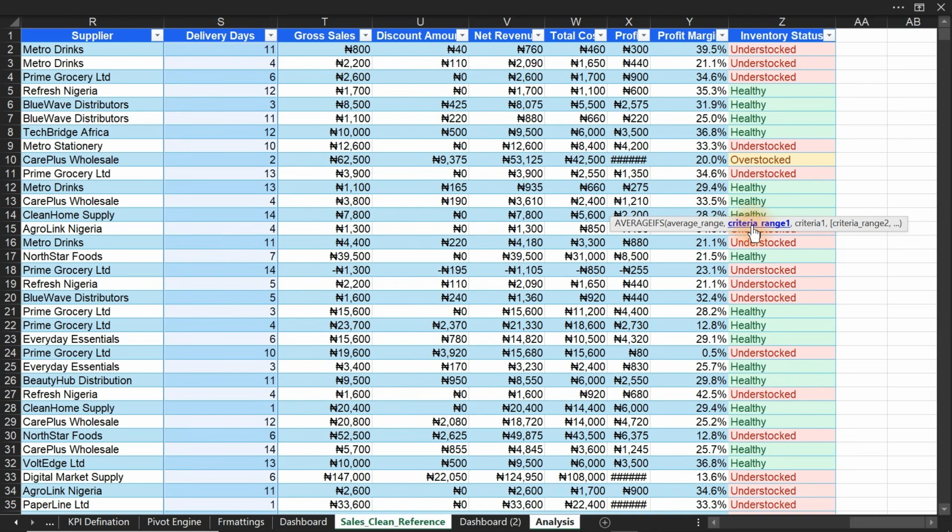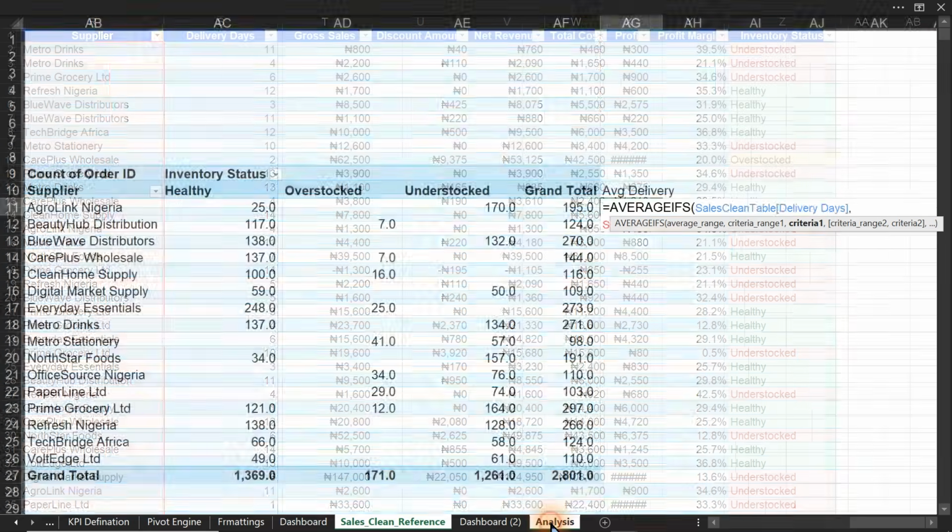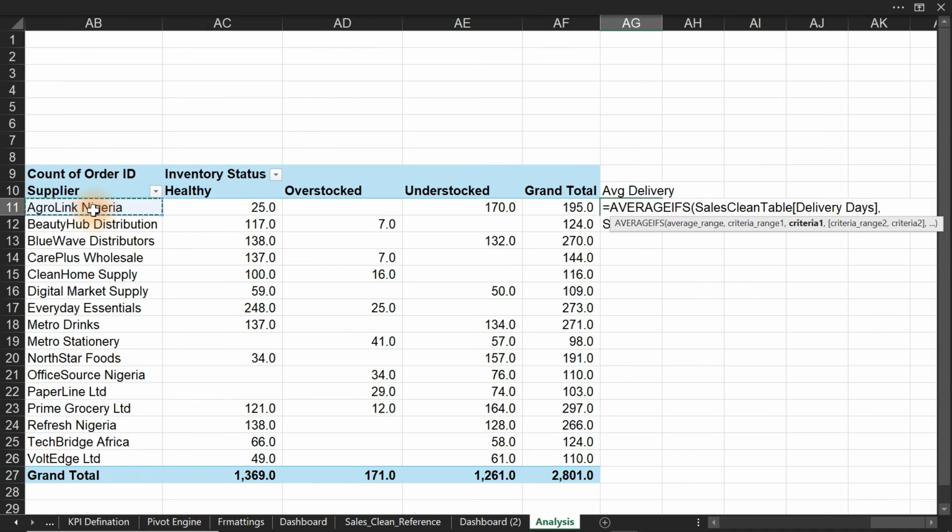So our criteria range right now will be our supplier, which is this very one. Now putting a comma, that is the criteria. So the criteria is where we can find this particular supplier individually. We go back to analysis and we pick this very one here. Then hit your enter key. You have this.